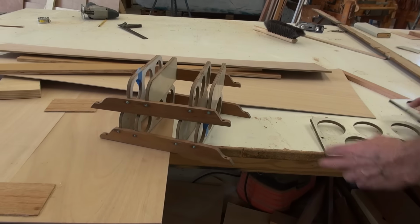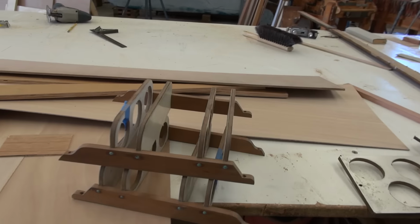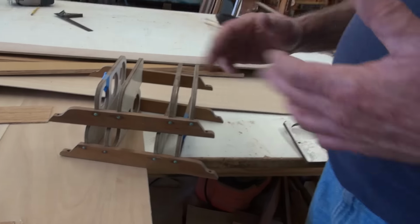In fact, I could even take those and maybe have my kids clean them up. Well, they have to be glued, so better you do that. Probably a little bit of sanding and sealing so they look pretty.